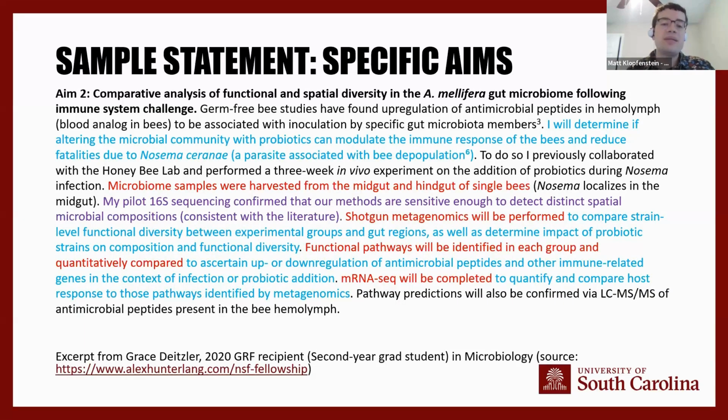So to go back to that proposal before here, and again, the point is not that we need to spend a lot of time detailing the specifics of this research here, but after the part that we had that excerpt from before here, there was a more detailed description of the different aims. And so I've just pulled up the second aim here for us to look at there. The second aim is looking at functional and spatial diversity in the gut microbiome following immune system challenge. And here we have some of that description of what is going to be done and why it's going to be done. So in the third sentence, we have the larger purpose, the why behind what's going to be done with this aim here.